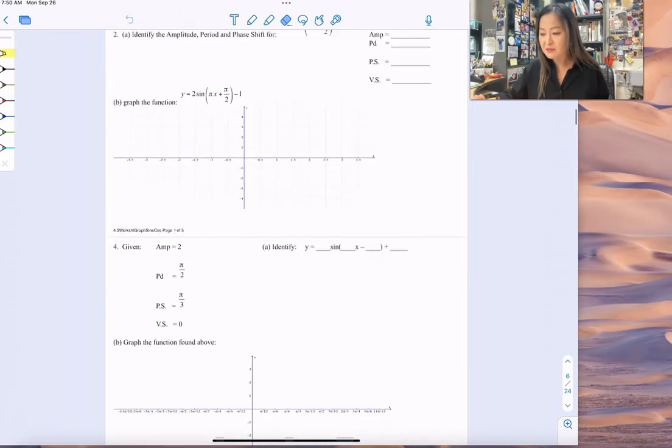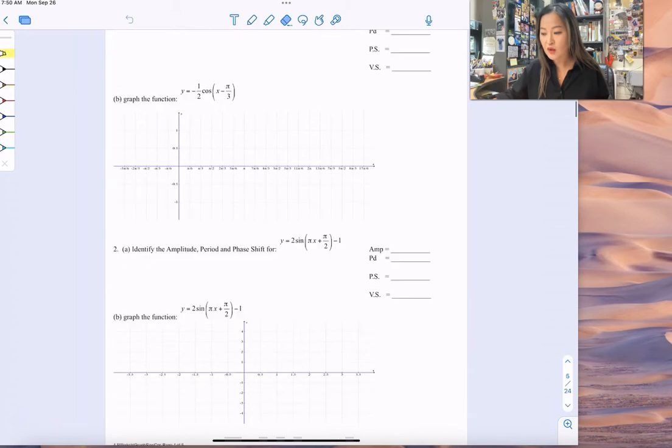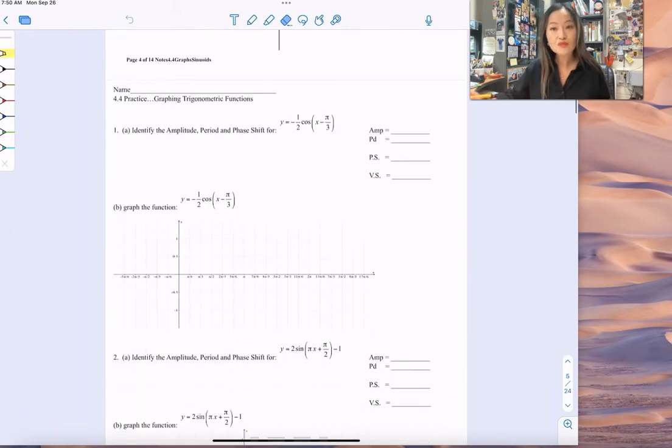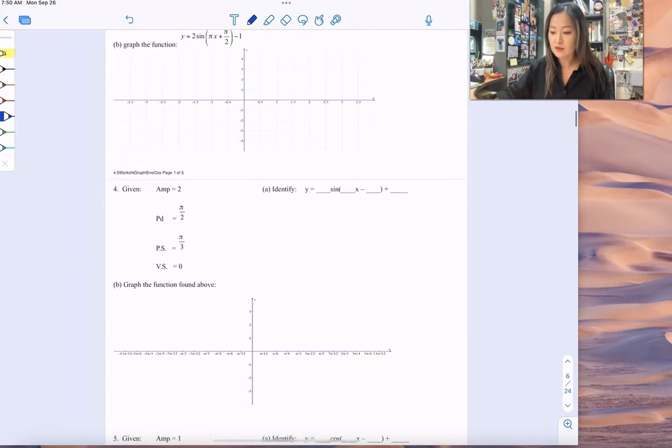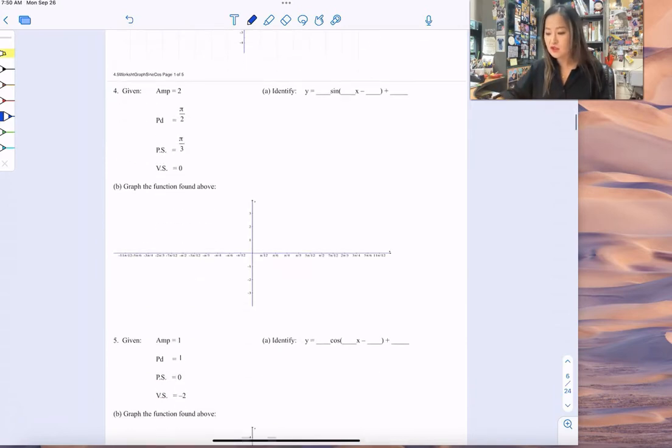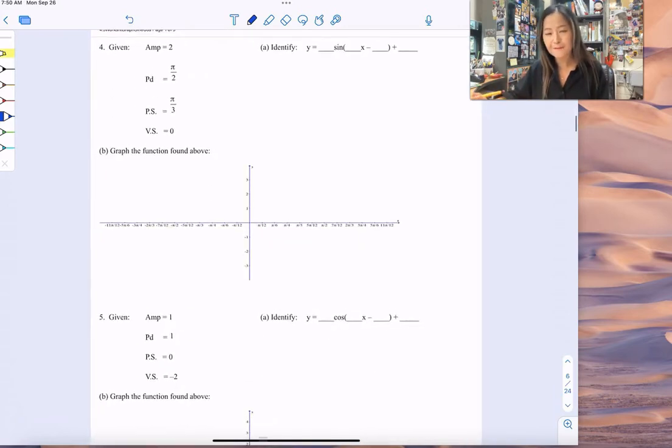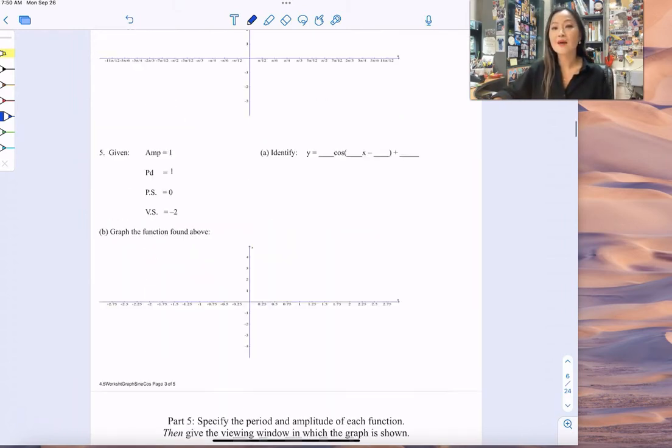Now you should be able to go back to this page and try graphing these here. Okay, if you're here with me in class, then you are probably already finished these, okay? So you should be able to graph these, no problems. Let's graph those, okay? You know what, this one, you can kind of try it, okay? But I'm going to come back to it.